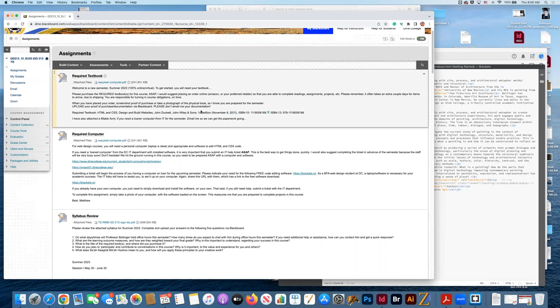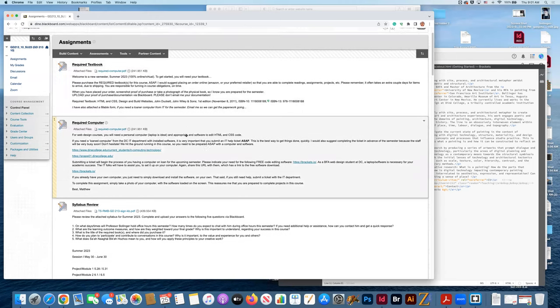This book is really important. You can buy it for 30, 35, or 40 bucks new. You can easily go on eBay and get it for $4.99. And also, once upon a time, there was a PDF of this book floating around the interwebs. And so if you do a search and include the search parameter PDF, you might get lucky. But I still have a physical copy of this book, because HTML and CSS is something that you familiarize yourself with how it works, but occasionally you need a reference textbook nearby to remind or refresh yourself. And so I still keep this near my desk just to take a look at it once in a while. It's a really great book. I've been using it for years, especially here at Dene College, successfully. Okay, so that's the book. You need a computer.